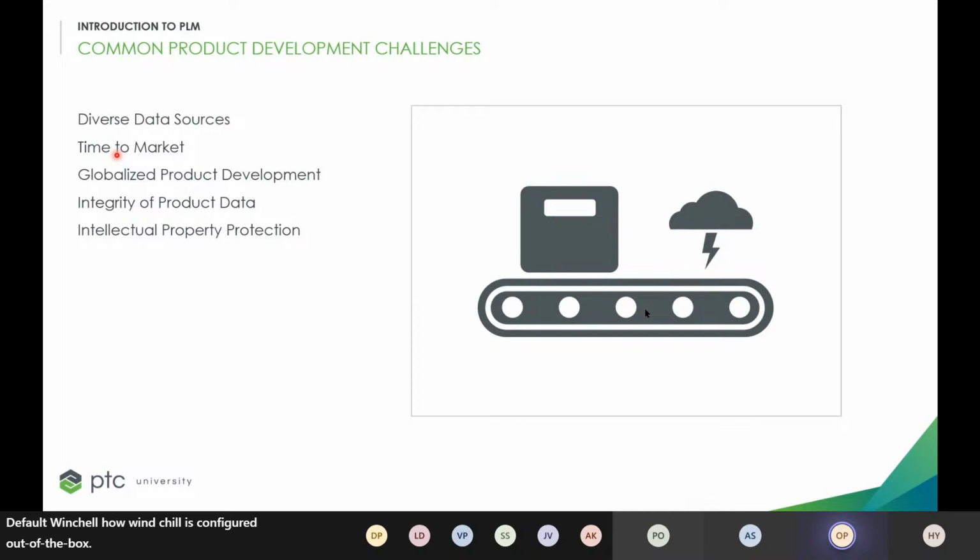Don't be surprised if in your company you will discover that Windchill is a bit different, or you will have different types of processes over there. Windchill is customizable. It's configurable in order to fit exactly into your enterprise company.